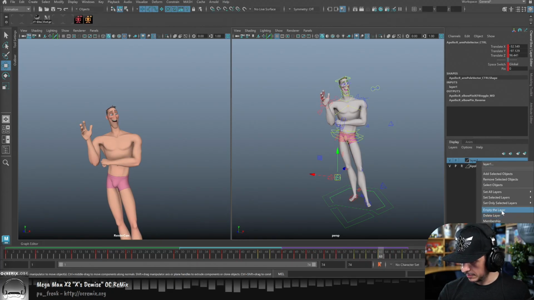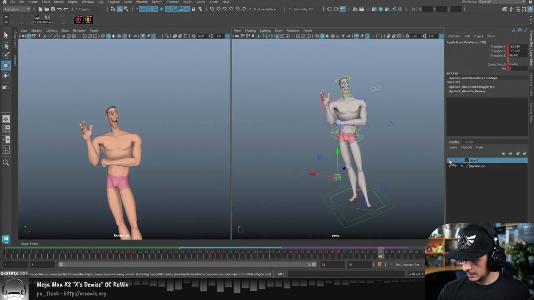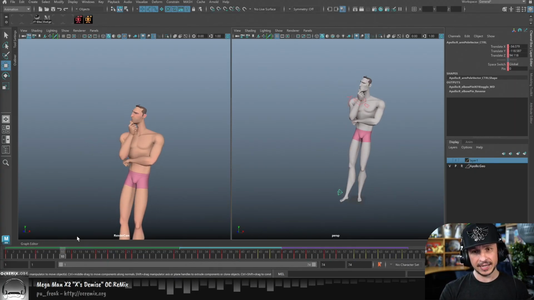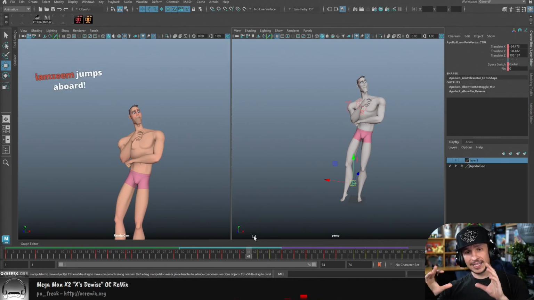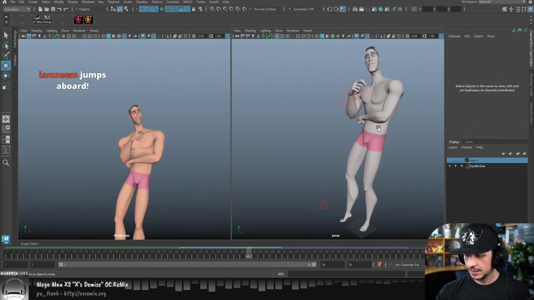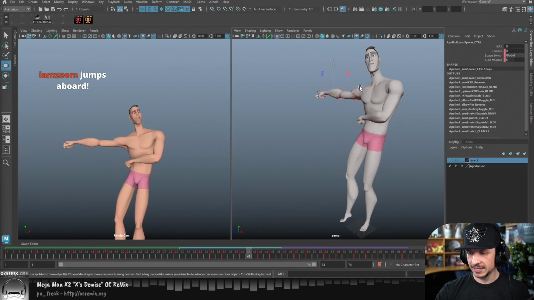So let's remove that from the group. There we go. So there's the pull vector. So we've got those two positional pieces of data. We need to transfer that onto a set of controls that are all rotation based.